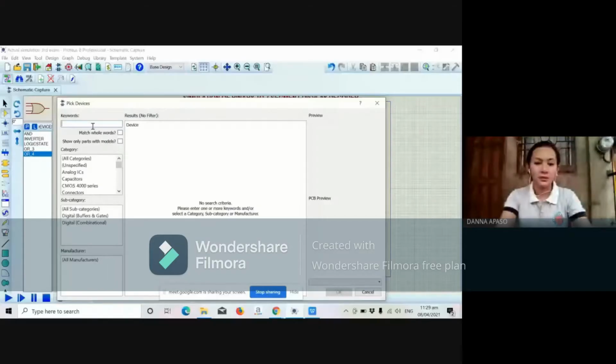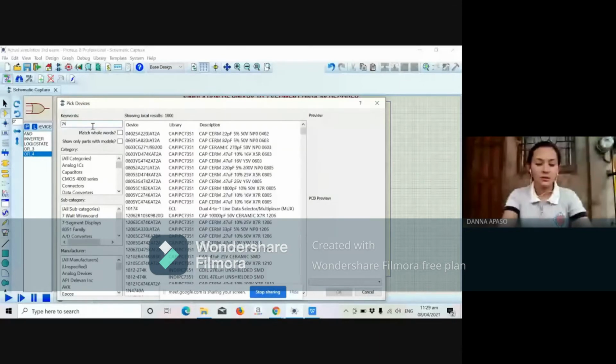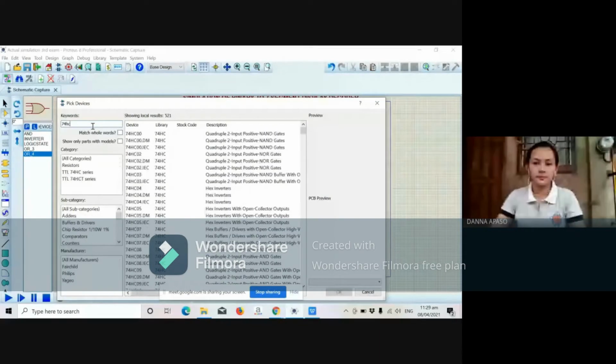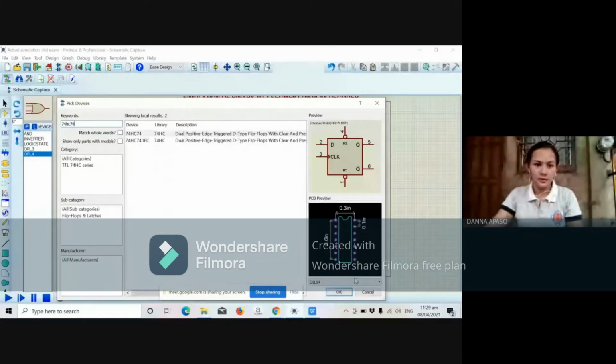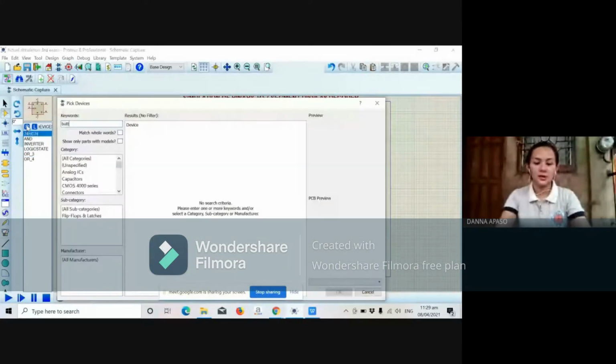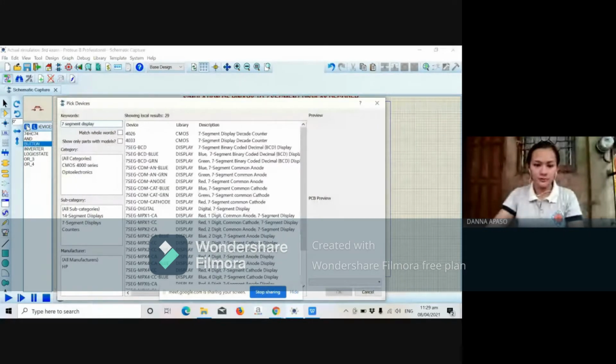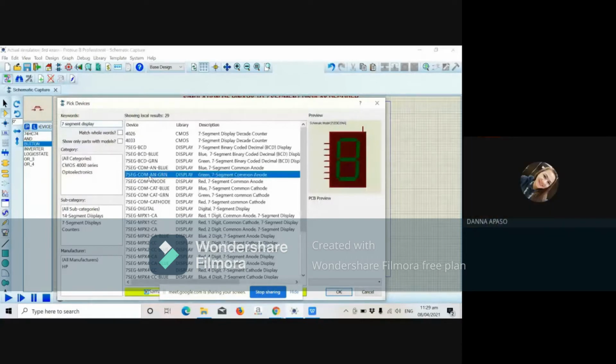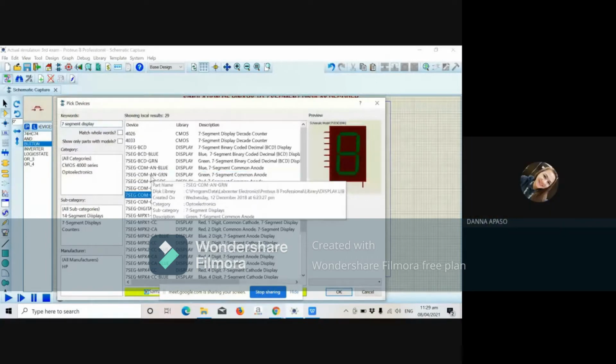And also the IC that we'll use, which is the flip-flop IC, which is 74. A button that will trigger the display. This time I'll use the green one. So let's start the simulating.